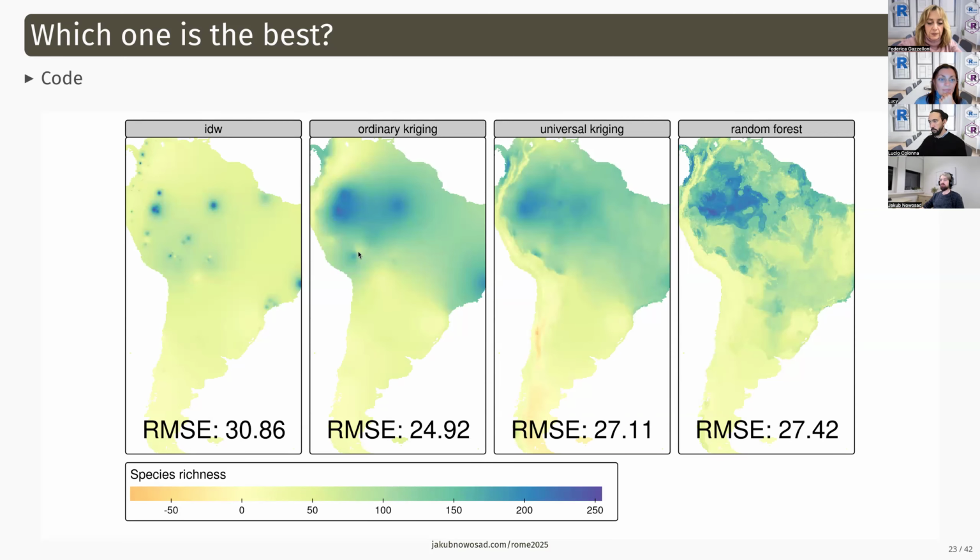But if we look at the maps, I don't know about you, but for me, the map with universal kriging or the map with random forest look better, look more detailed, while the ordinary kriging is very smooth. So then the question is, which of these maps is the best, which one we should select. However, if we actually take a longer look and think about this problem for a little bit longer, there are a few issues that we have in estimating or deciding on that problem. And I will show you 3 main issues that we have currently.